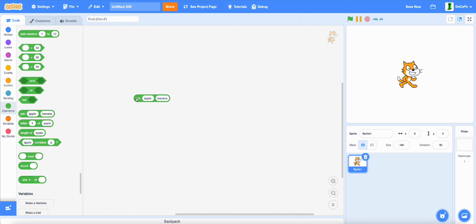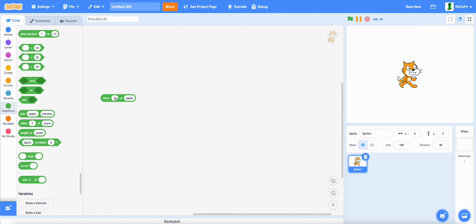Now the join basically joins two texts together. So like 1, 2, 3 plus banana, or join by banana. Then it will join all of it together. Numbers can be joined, letters and numbers, anything joined by anything like this.